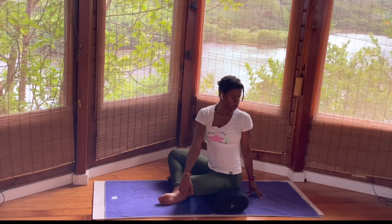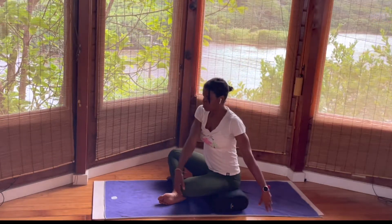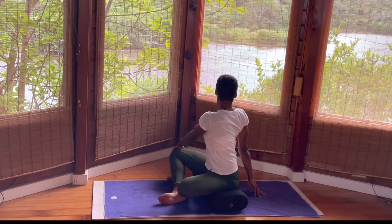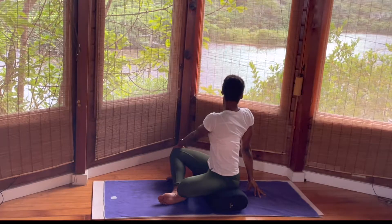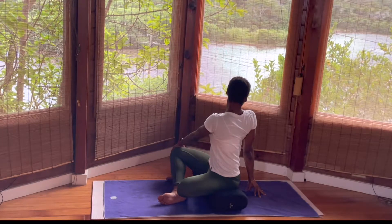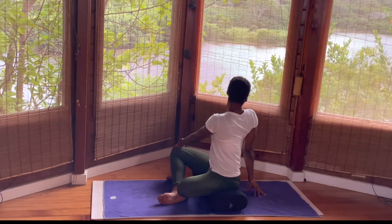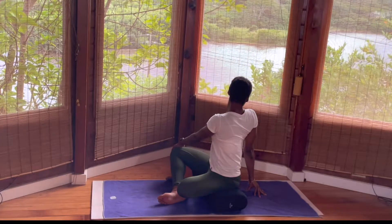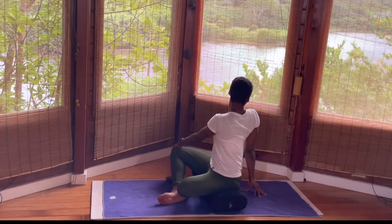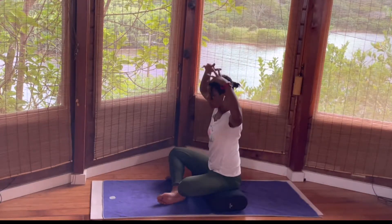Eyes soft, face relaxed — a little smile allows you to take that twist a little bit deeper. Work on your breath, inhale, exhale, inhale. Bring your gaze forward, notice your breath. Inhale — float both hands all the way up. Exhale — bring the hands all the way to the right side, lengthening, pulling from the navel, sitting up nice and tall. Allow the back of the neck to lengthen, allowing the right shoulder to draw to the shoulder socket. Feel that engagement in the core. Breathe.